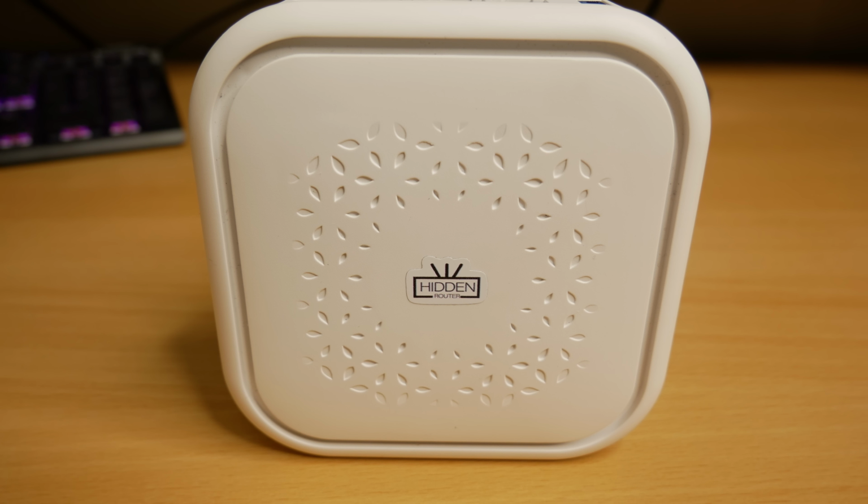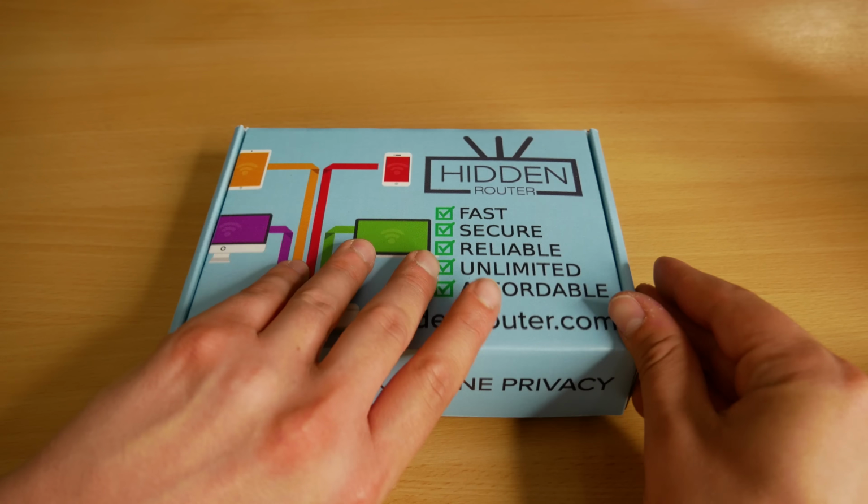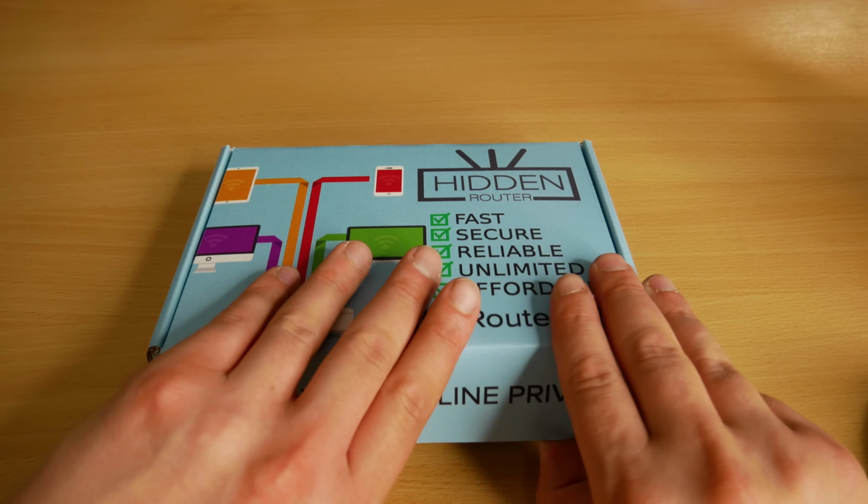But first of all, we're going to start with the unboxing of this device. The packaging is nice and simple. It's a very small box. When we open it up, the first thing we see here is the instructions. Now the instructions are simple. It gives you your username and password to log into the Wi-Fi, as well as your username and password to log into the actual admin section if you do need to make any changes.